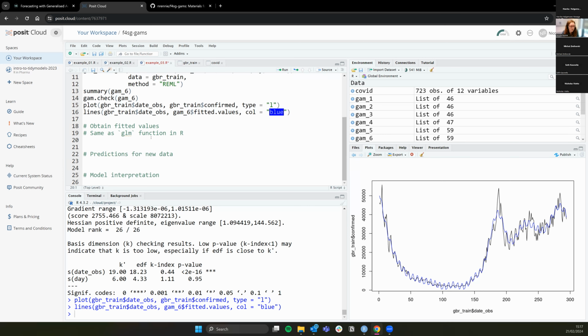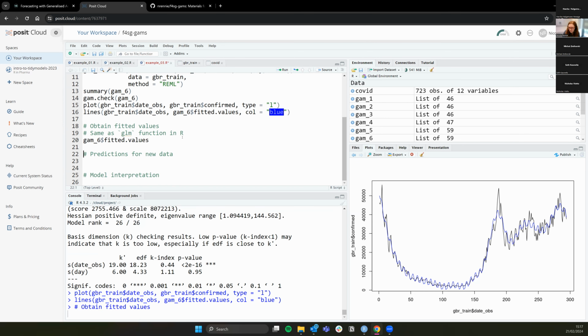So we can also think about predicting and getting fitted values. You've already seen when we've done the plots that you can get them through the model object. If you want the fitted values, you can just do the model object dollar sign fitted values.